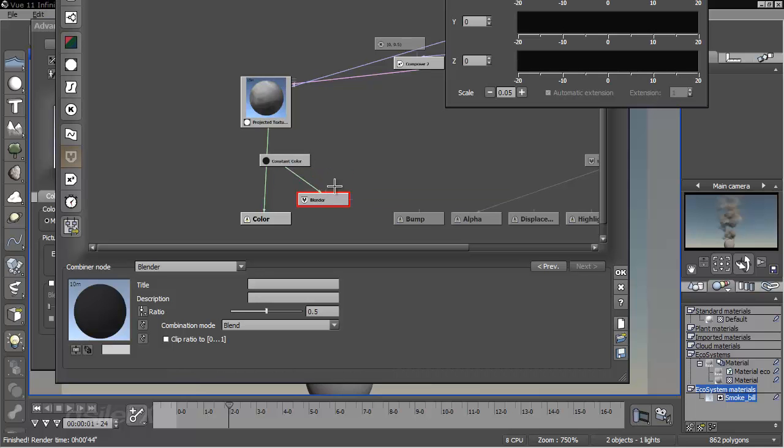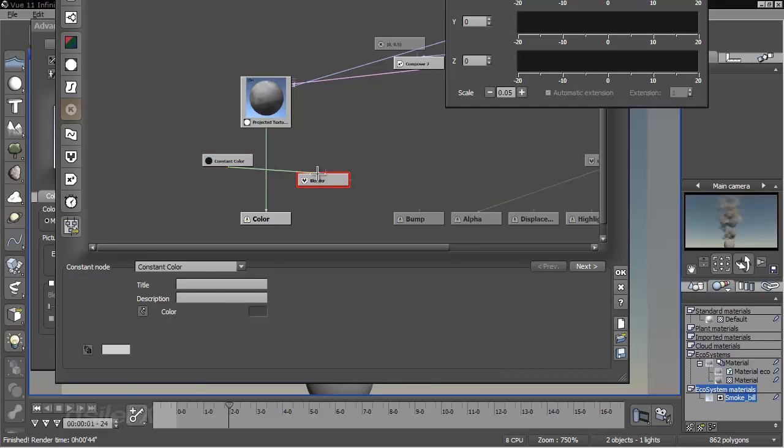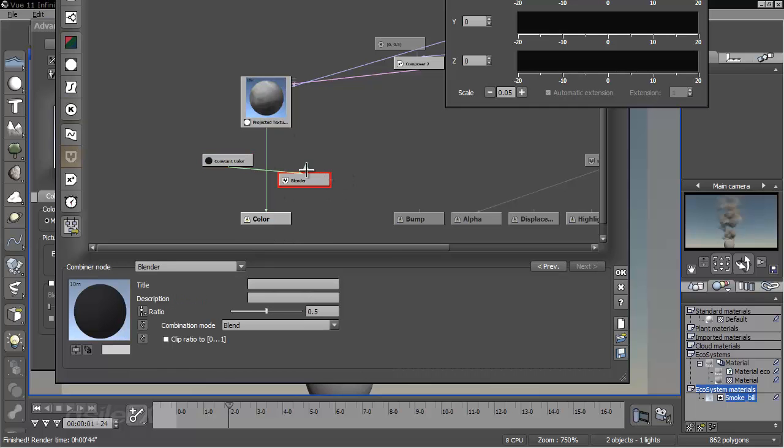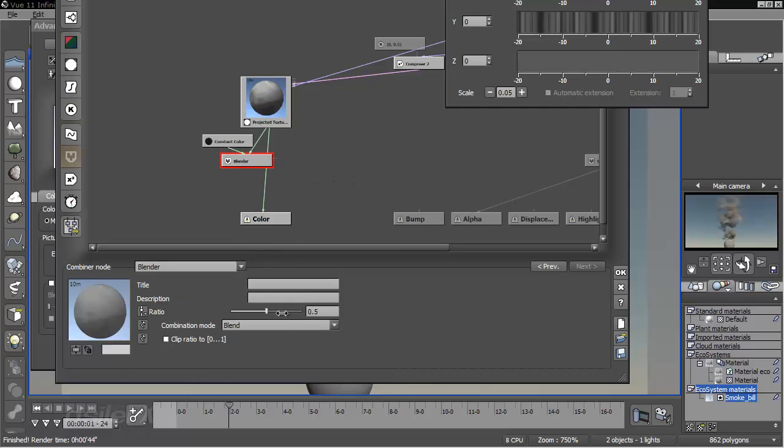So what I'll do is connect input 0 to that constant color, and then input 1 to our current color output. So basically I want to adjust this blender over time. And I don't want to start at 0 because that's just going to be that flat color. So I'll probably start about halfway. So what we want is during the duration of the particle, it will start at 0.5 of a blend, and then 1 when it reaches the end of its life, or maybe a little bit sooner, depending on the blend we want.